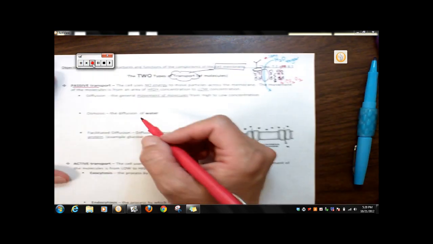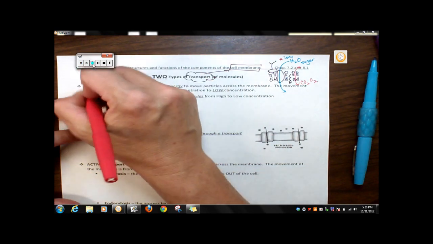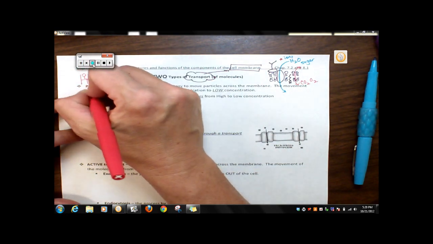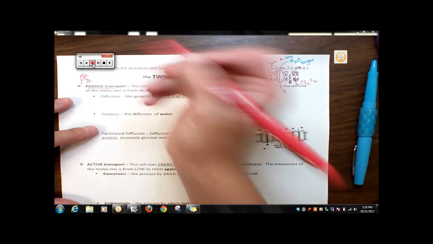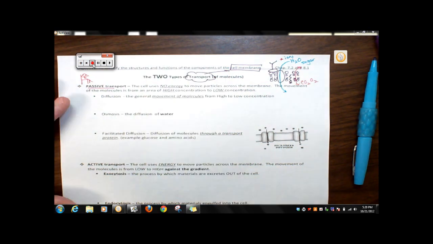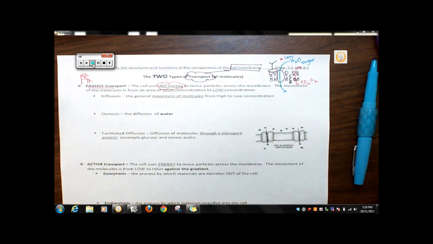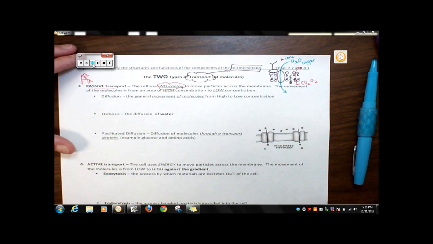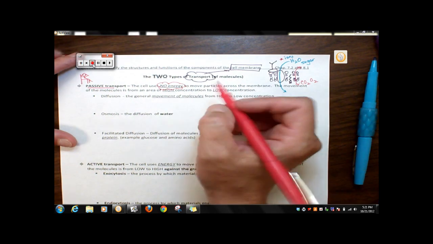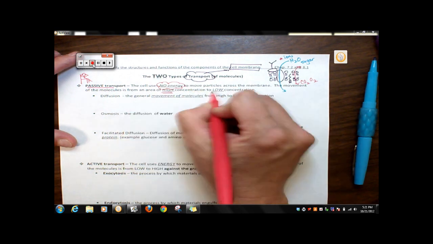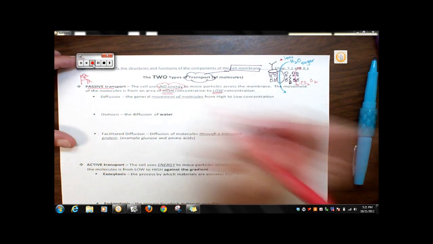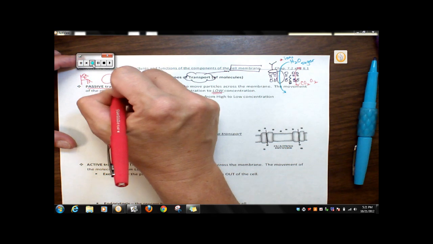Passive transport, when you think of things that are passive, you think they don't really require, they just sit back and watch things happen, not too worried about what's going on, they're like chilling, right? And that's the way the cell is. The cell does not require any energy to bring these things into the cell, like the oxygen, the water. They just naturally move. Now in passive transport, these molecules are going to move, and here's your big thing, from high to low.